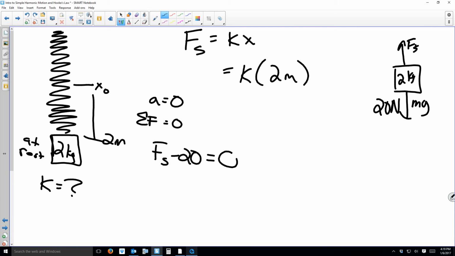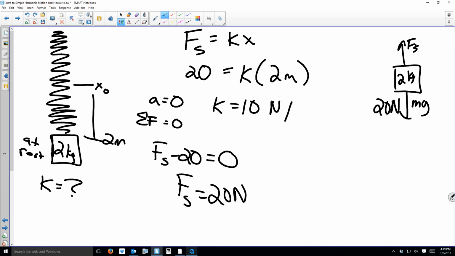So if I plug that in, back up here, I just divide 20 by 2, and that gets me a k of 10 newtons per meter. A lot of the problems will give you just two of these pieces of information and tell you to solve for the last one, but this is also a common way of getting there, giving you a mass and asking you to find the spring force, so that you realize that the net force is 0, which means that the spring force has to equal the weight, but not the mass of our object.